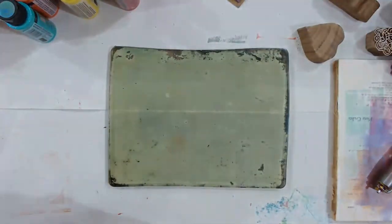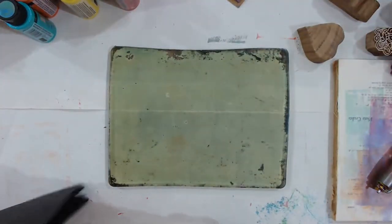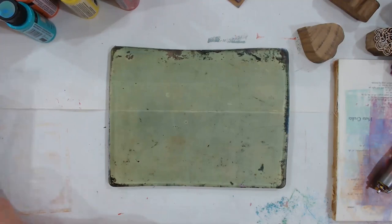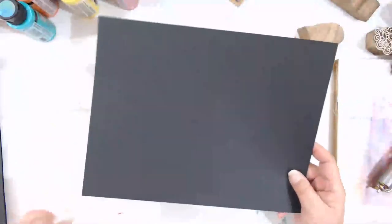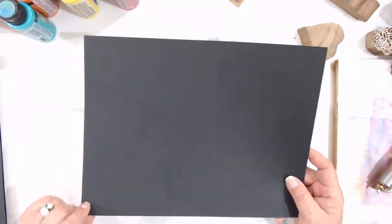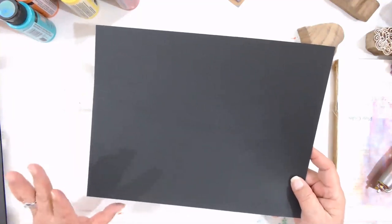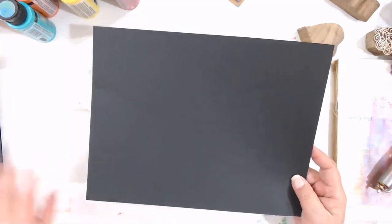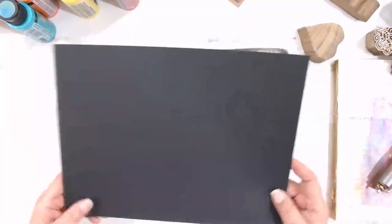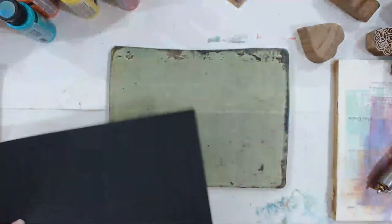So for those that came in later in the process, just to repeat how we got that look, I started off with some black cardstock. And if you don't have black cardstock, you could always just paint any kind of paper you have black with your acrylic paint, or even if you have black gesso, you could put a coat on there and print on your white paper, and then you'd have black.